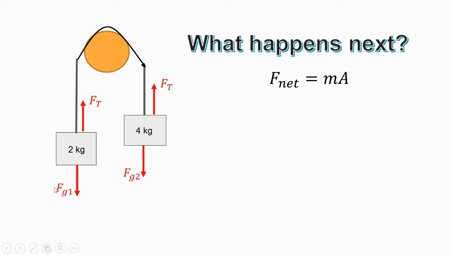Notice for the forces of gravity that I've labeled them FG1 and FG2. And I've done that because those forces are different, right? Different masses mean there's going to be a different force of gravity. But I did not label the tension forces FT1 and FT2. And the reason is that these tension forces are on the same rope, so they're actually going to be equal and opposite to each other, right? So the pulley changes the direction of the rope, but it doesn't change how tight the rope is, and so it doesn't change the actual tension force in the rope.